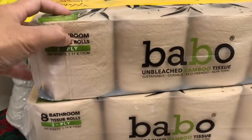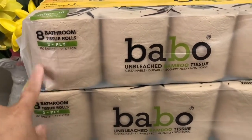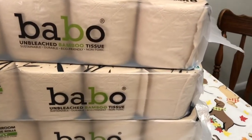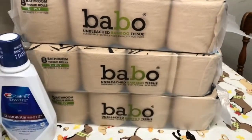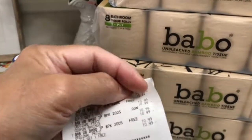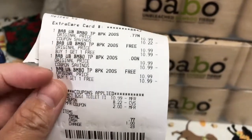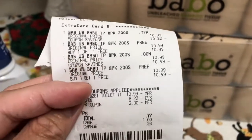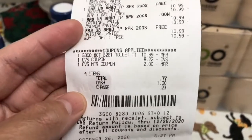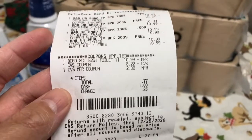It's actually quite nice — it doesn't look hard even though it looks that way on the packaging. It's nice toilet tissue and you can use it for wiping in the kitchen too, if you want to clean something. On my receipt it's $10.99 and the other one is free, then I picked up another set at $10.99 with the other one free. The Bamboo Bogo applied and deducted $10.99, and then I used $10.22 ExtraBucks reward, so I only paid $0.77 — basically just the tax.